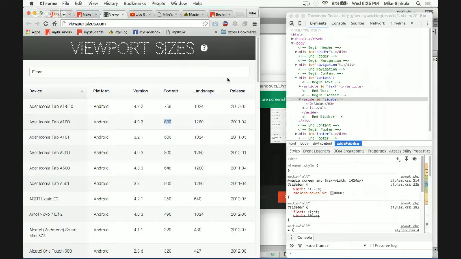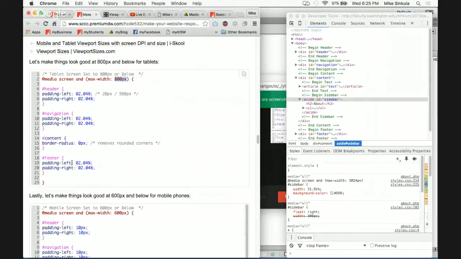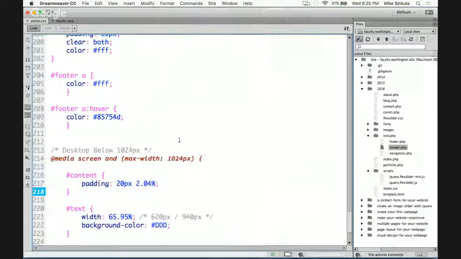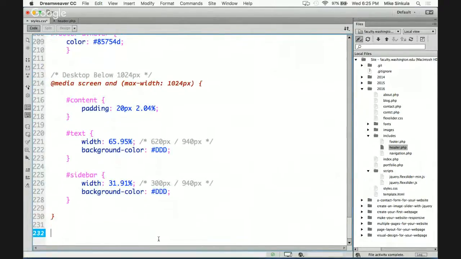So basically then what we're going to do is set a breakpoint below 800. And then we're going to take a look at our design and assess things that need to be changed about our design. So here we go. I'm going to go down below my @media screen max-width 1024. I'm going to religiously do my comments.